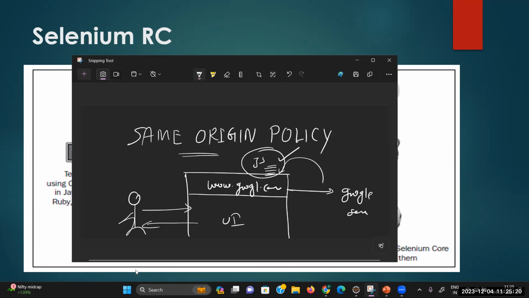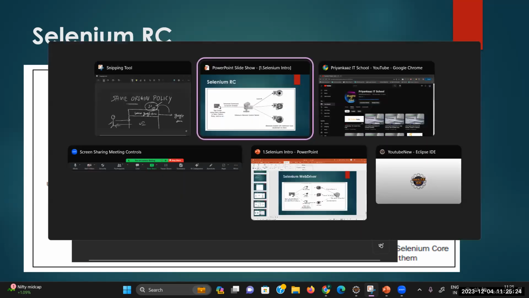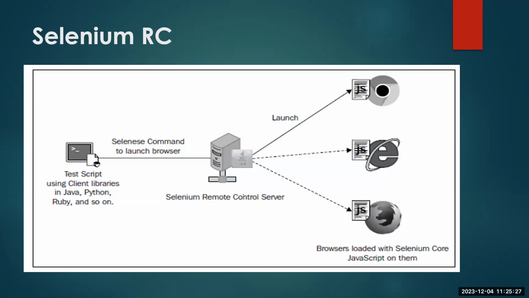And that is the reason why, prior to Selenium RC, testers needed to install local copies of Selenium Core, right? That is nothing but the same JavaScript engine that the Selenium RC server needs to inject at the browser side. Because of this, the local copies of the Selenium Core JavaScript and the web server containing the web application being tested belong to the same domain. And this was the architecture available previously in Selenium RC.